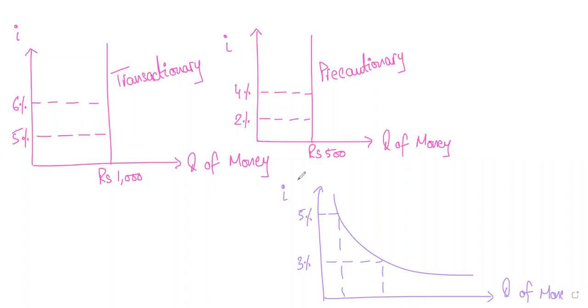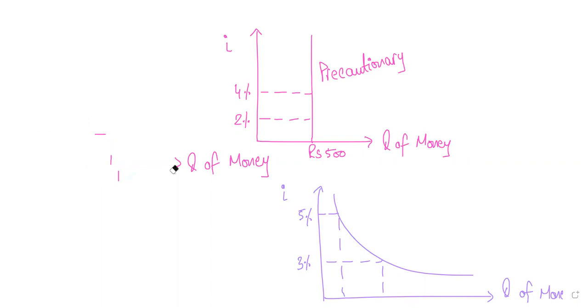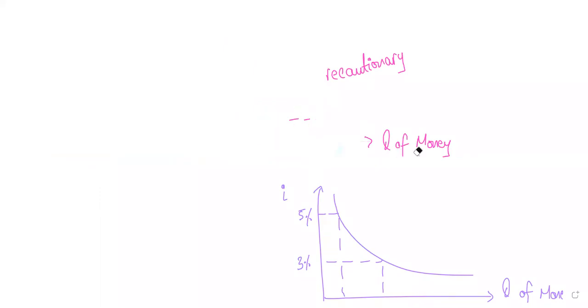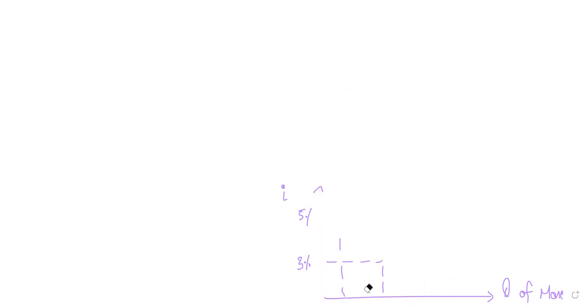Is it simple? And now comes in looking at the overall demand curve for money. In that case, it would look just like the graph that we have made for speculative motive, right? So the demand for money would look like, okay, have a look at this. Overall shape of demand for money will be a downward sloping curve, like we made for the speculative motive. On the x-axis, you will have quantity of money, and this is the demand for money, DM. Easy. Are we good on this?